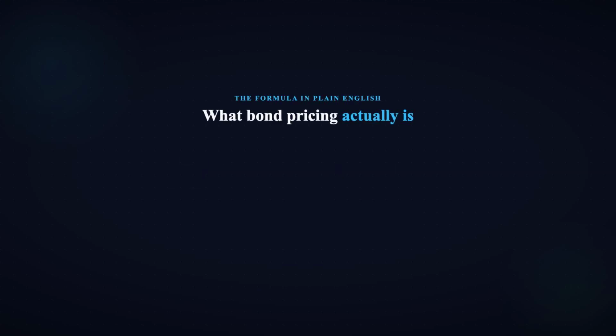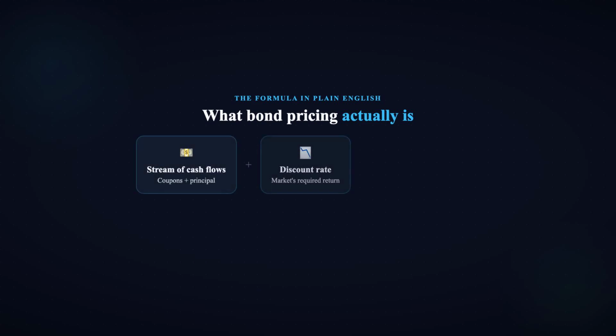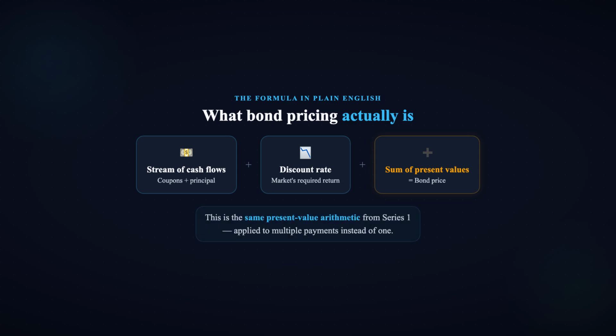Why does this matter for you? Because bonds are the backbone of the financial system. Governments fund roads and schools by issuing bonds. Companies fund factories and research by issuing bonds. Banks hold bonds as capital reserves. When you hear that the 10-year Treasury yield moved, you are hearing about the discount rate the market applies to a 10-year stream of government cash flows. That rate ripples through everything. Mortgage rates, corporate borrowing costs, pension fund returns. If you understand how bond prices work, you understand why a central bank rate decision can move trillions of dollars of value in an afternoon.